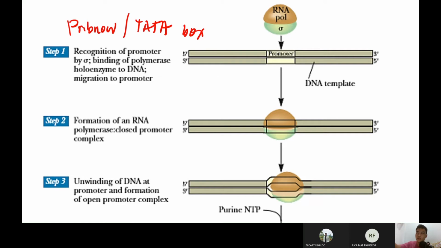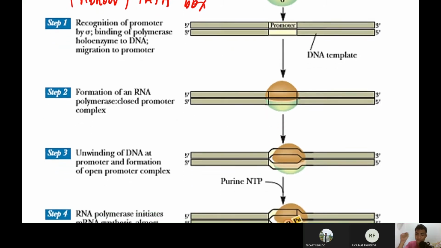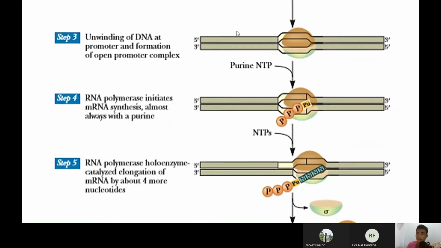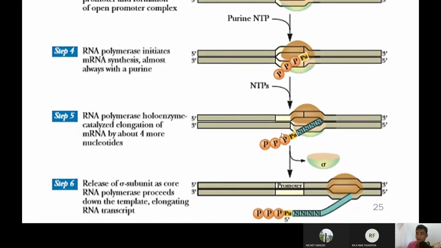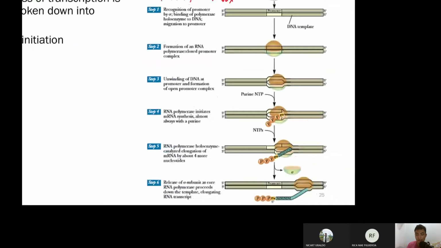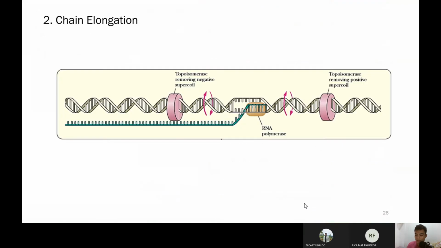So, hahanapin niya yan sa inyong DNA strand. Hahanapin niya yan. And then, pag nahanap na niya yan, kakabit na siya sa DNA, then split na niya yan. Okay, and then it will start reading the template strand, the 3' to 5' strand. No? So it will start reading that portion of the DNA. So once it starts reading that, then makakabit na yung mga nucleotides natin, and then elongation. Yan. So tuloy-tuloy na yan. Then we will have our RNA na. Okay. So ayan, chain initiation. Chain elongation is just the continuation of that process kanina.